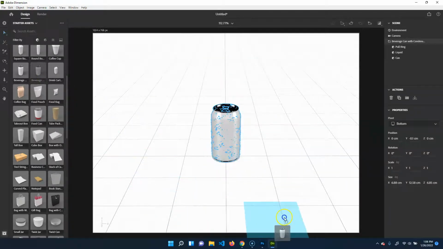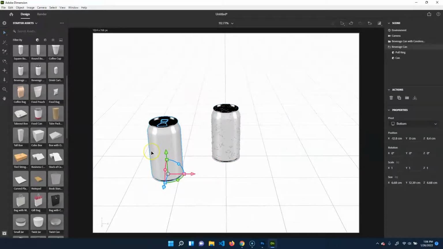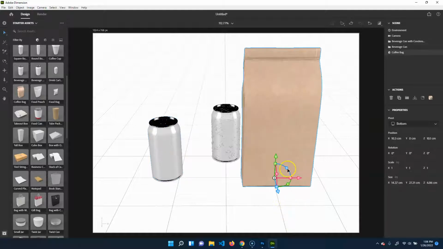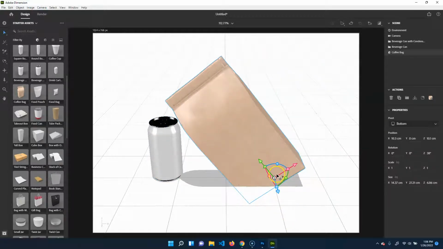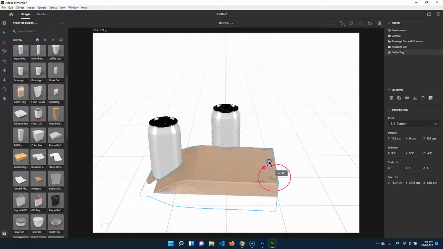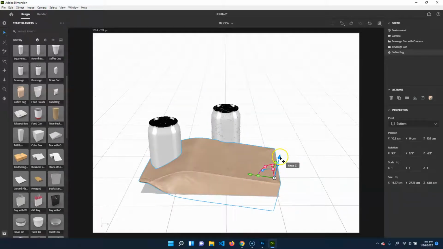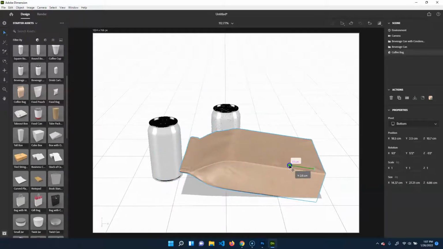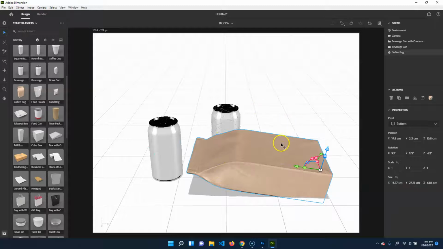Or you could just click and drag it across, and you can see it's going to be automatically stuck to the plane. Okay, and you can drag multiple objects in if you need to. So if you want to do a couple of them, like, oh, they're also going to do these bags, and then you can rotate this around, and you know they're selling coffee beans now or something. You can include multiple objects as you so desire.